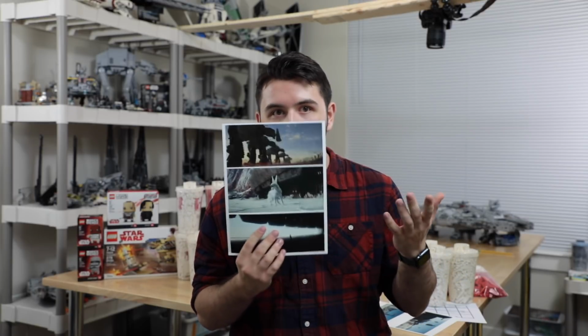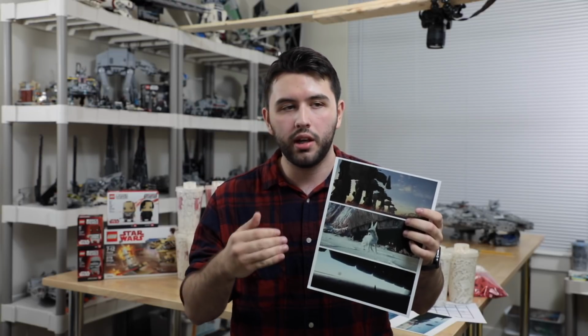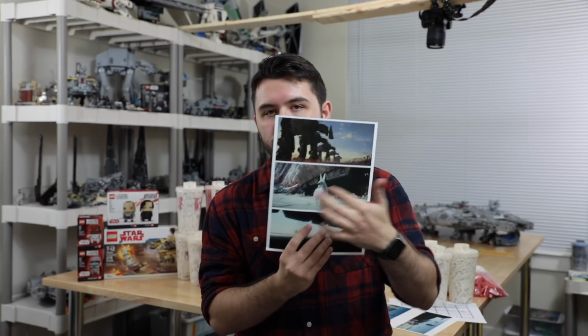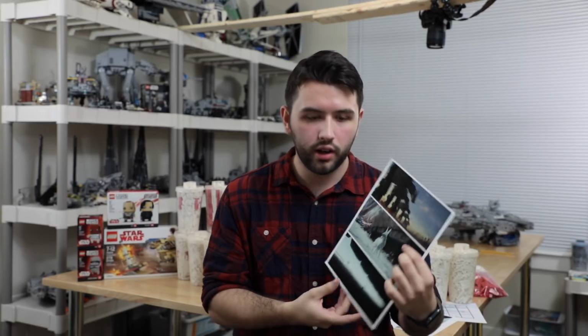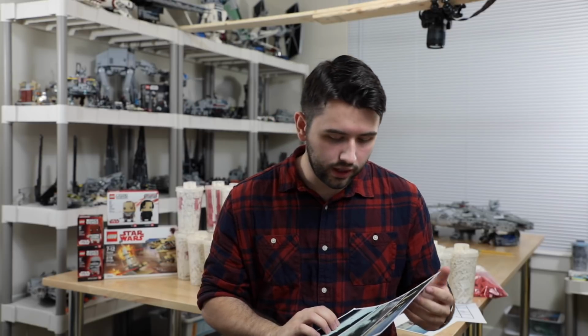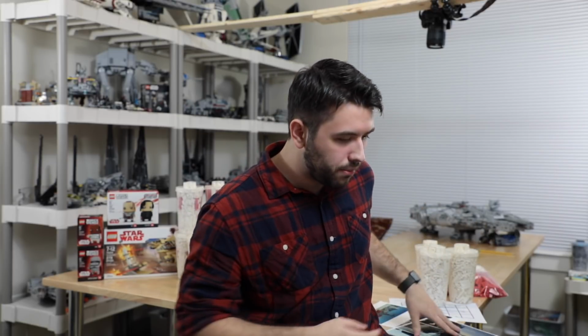This is honestly a really cool mock to make because of the contrasting colors of red and white. And then, of course, with the resistance base here, you get these gray tones as well. So it covers some interesting color tones from an artistic standpoint. It's a very interesting planet. It's a very interesting battle.